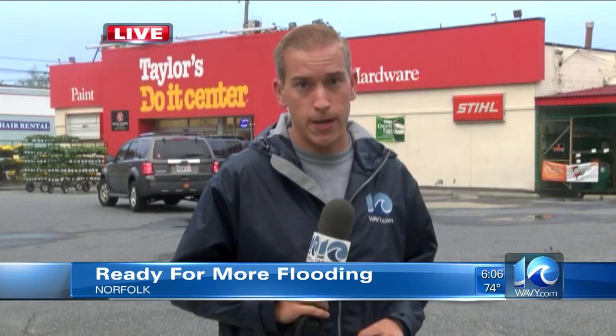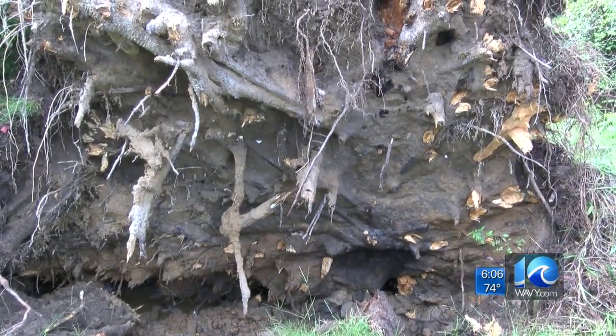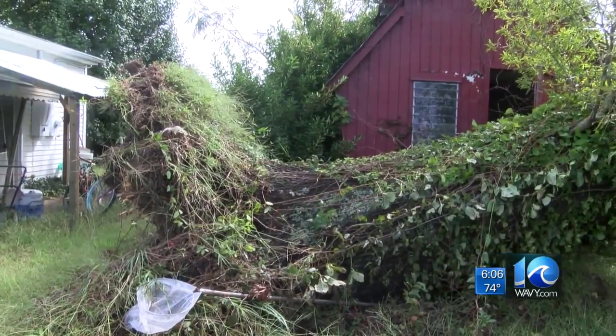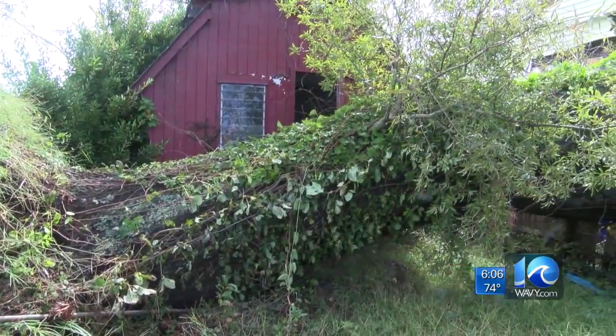Earlier today, I got a look at one unfortunate example of the damage at one home in Tarleton that was crumbled by a large tree. "I mean, I'm in total shock. This is the root of the problem — literally — along Jeffrey Drive in Norfolk. It was overwhelming last night when I pulled up. I had a hard time even getting out of the car. When I saw it, I just sat in the car and cried."